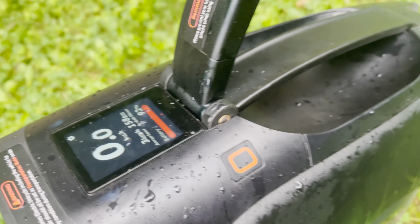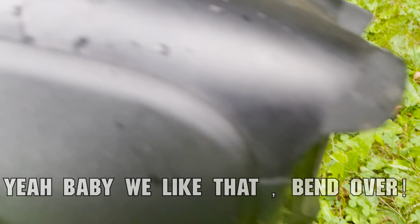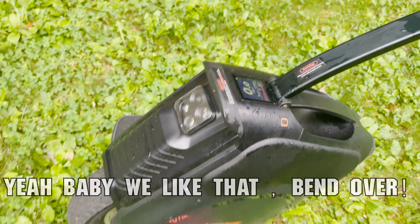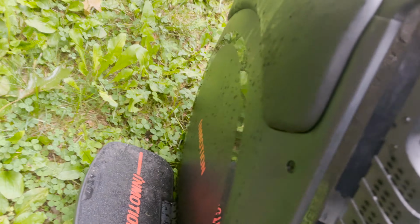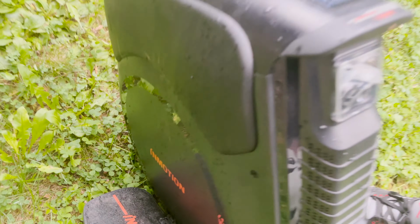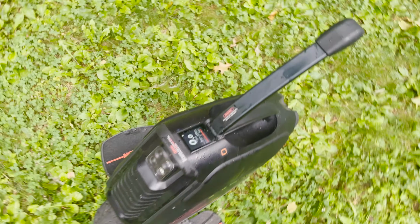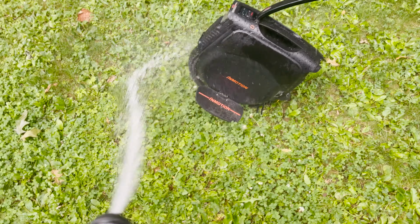Everything's so tight on this wheel. Screen, a little hole there, but that's for the handle. You like that? So you could tell how well built this wheel is just from this video. There's really no gaps or anywhere where water's gonna get in there. Not like a Gotway. No offense, Gotway. We still like you guys, but you know. So let's get it from every angle.